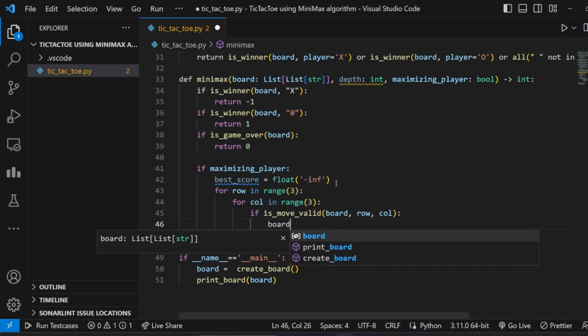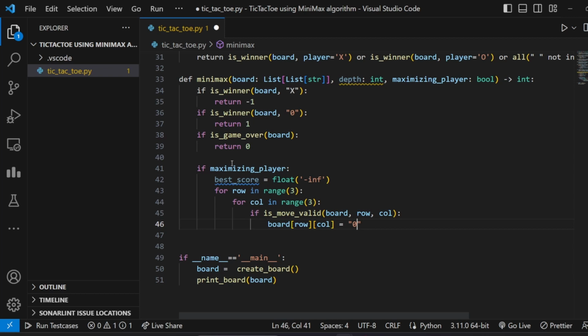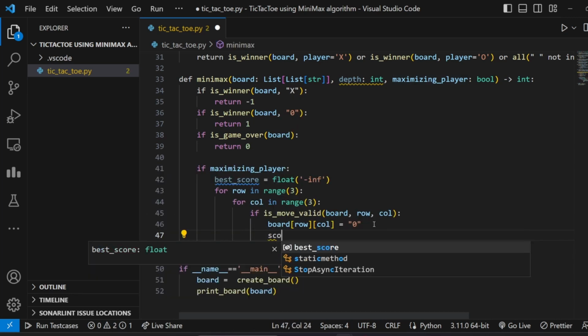If there is an empty slot, then we will set board[row][column] equal to O, because this is the maximizing player's turn. I'm considering the maximizing player as O, meaning AI. So I'm keeping it like O, and then the score I'll try to compute using this Minimax. I'll go recursively.